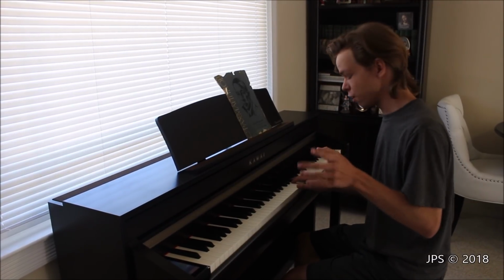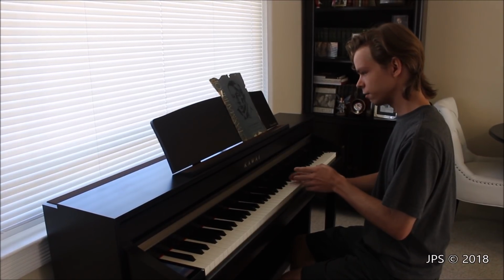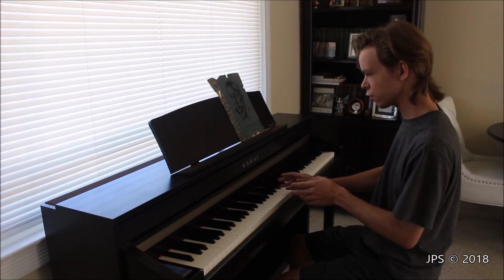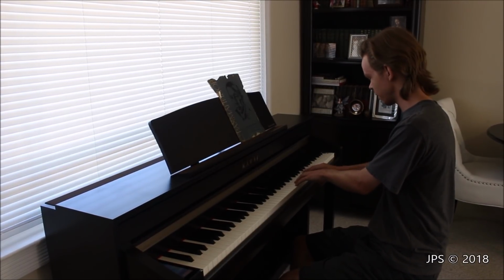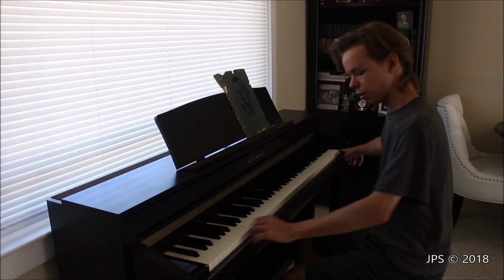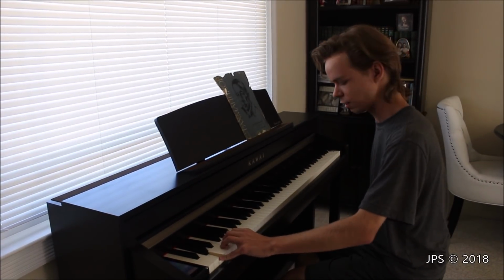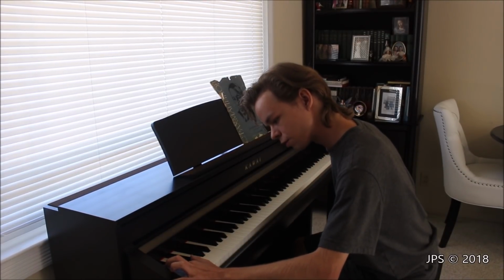Now that actually sounds very much like a Celesta. I think it's transposed an octave lower than it should be, or an octave higher than it should be, I guess, because I think that register should be up here, but it's kind of cool because then you can play these super high notes if you wanted to, and also low bass notes a Celesta would never be able to play. We've also got a whole bunch of string sound effects.